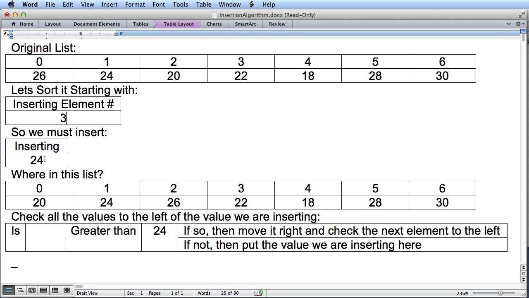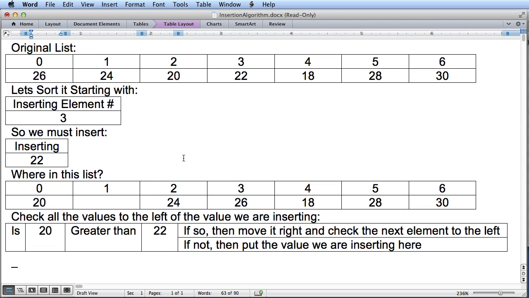So in that case, we're inserting 22 into our list. So we start by comparing it with 26, and our algorithm already does that. So 26 gets compared, it gets shifted over 1 to the right, then 24 gets shifted over 1 to the right. And our next check, we're comparing 20 with 22.